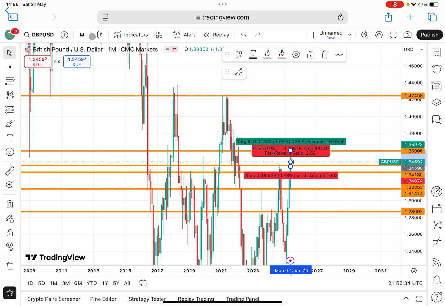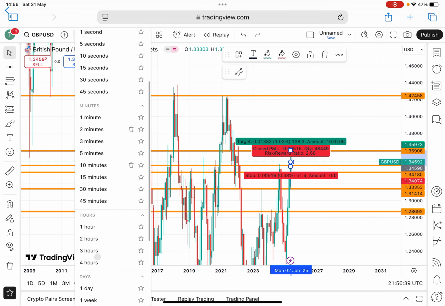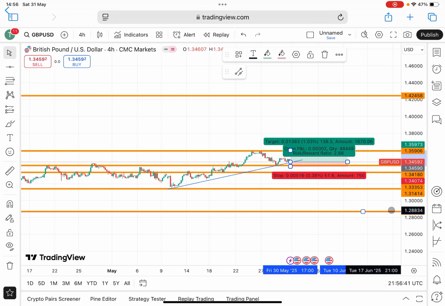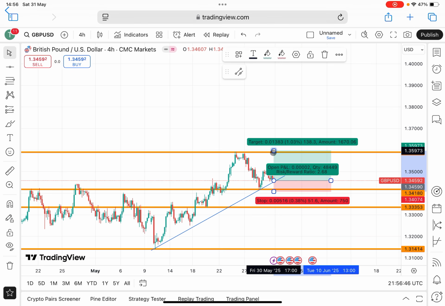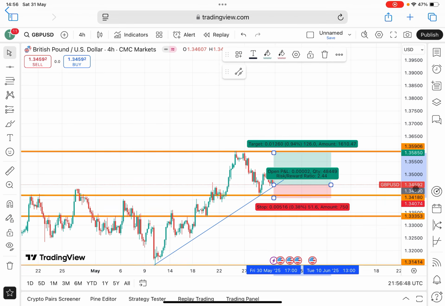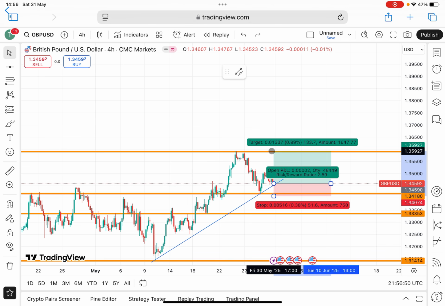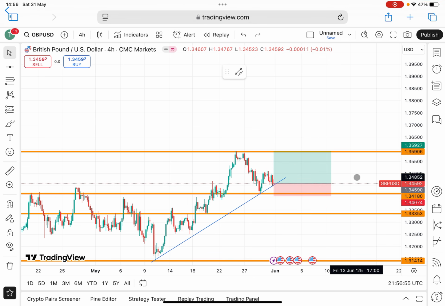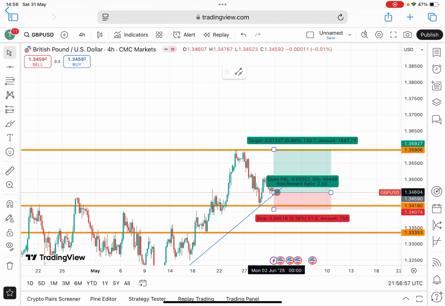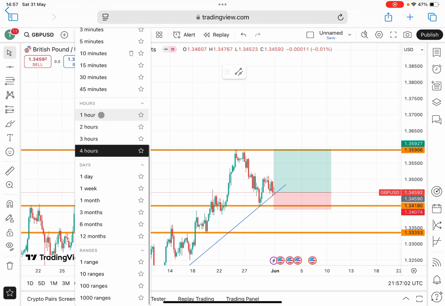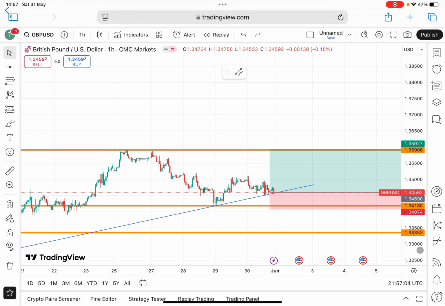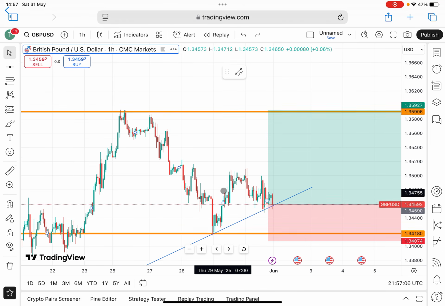Okay, so let's just go back to our analysis. 4 hours. So like I said, this is my prediction for GBPUSD, to here, and I'll be watching to see if markets break. I will take my first profits here, and then go down. You can look for entry on 1 hour as well. Let's see if it's the same thing here. Okay, so in fact this is the perfect thing.